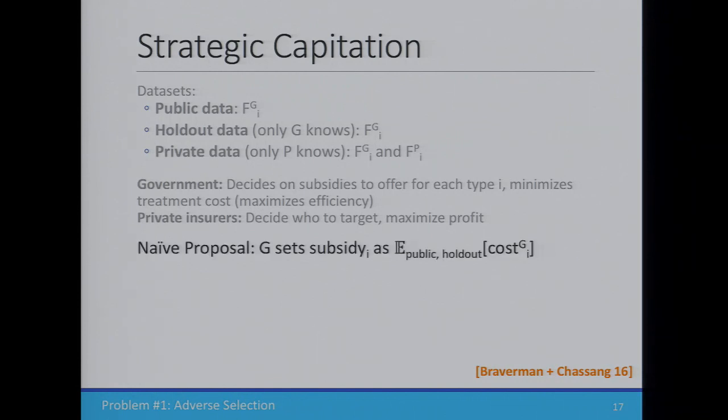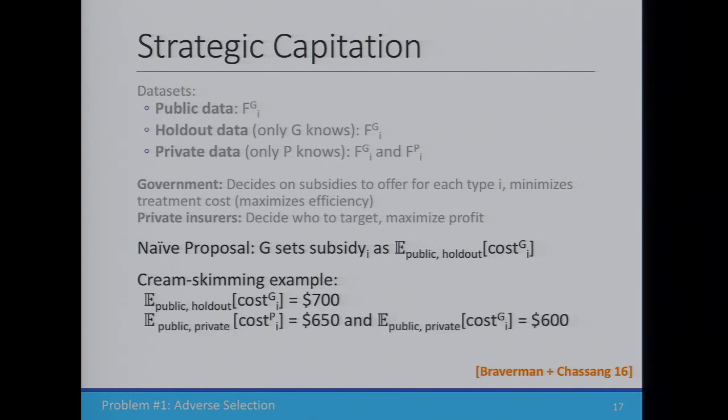Okay, so here's a naive proposal. The government can just set the subsidy, government is G, to be the expected cost subject to all of their samples. The problem here is that, say the expected cost, I think that this patient is going to cost $700 to treat from all of my samples. But the private provider, when using the public data and their own samples, knows that it's only going to cost them $650, and it should only cost the government $600. So even though they know that it's cheaper for the government to cover them, they also see that there's a difference between how much they pay to cover them and the subsidy. So the private provider now knows, okay, if the government covered them, it would really only be $600, I think, according to my estimates. But I'm not going to let the government cover them because I can get some profit here by covering them for cheaper than the subsidy. So now we have inefficiency because I'm skimming off the extra profits. Okay.